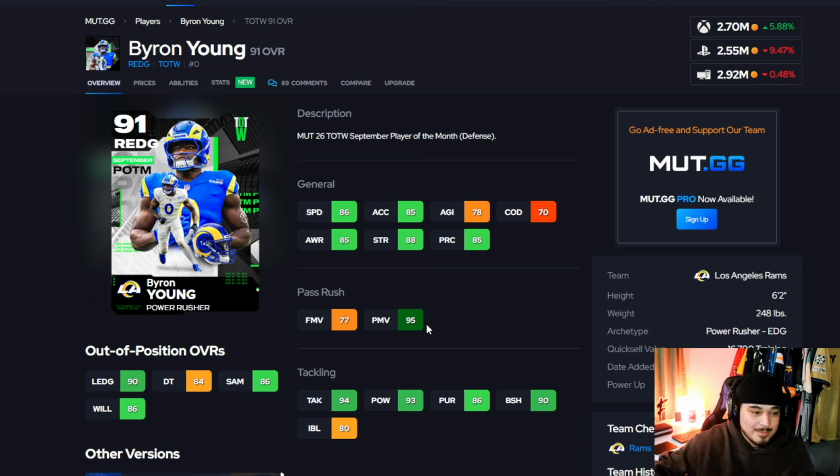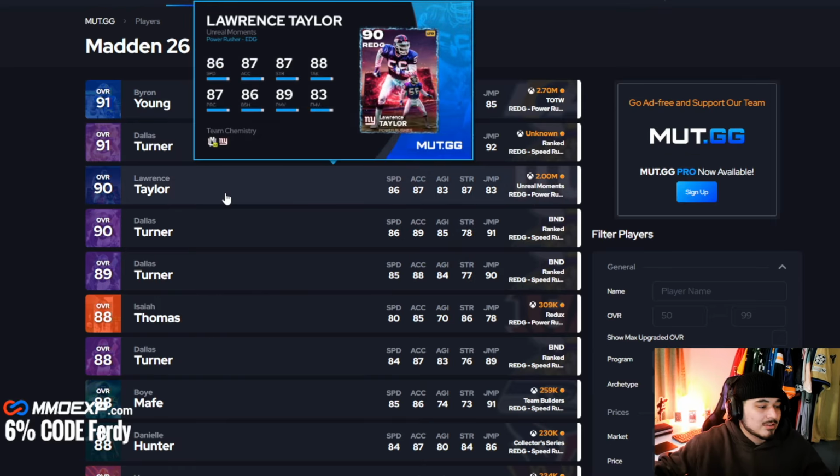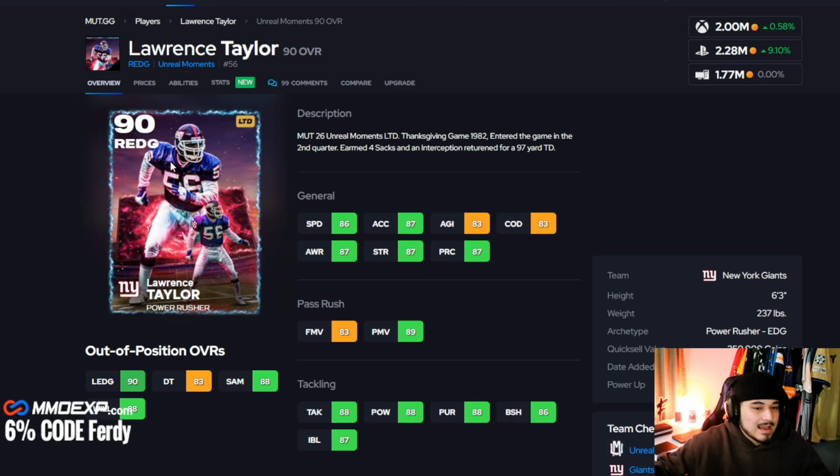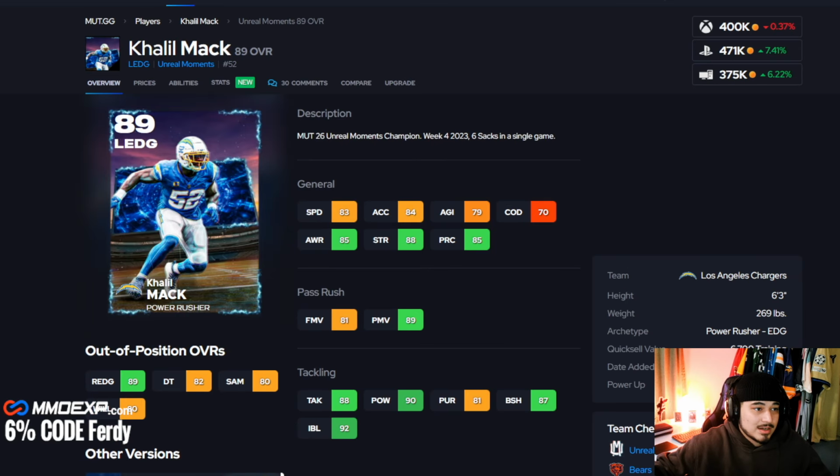like 97, I believe. So this card off the edge is, I gotta drink some water. My throat's getting a little. All right, anyway, that 95 power move is insane, right? That is crazy. This is like the only way they could have dethroned Lawrence Taylor for me. Lawrence is obviously good. If you have him, he's great. But man, the Byron Young 95 power move is honestly insane.